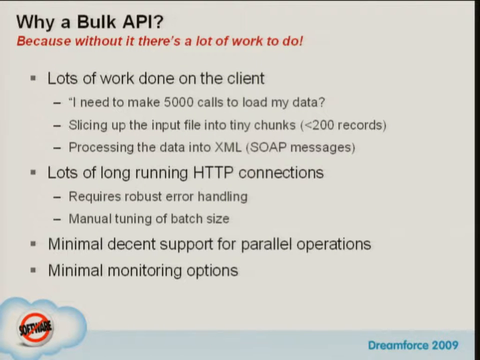What were the customers, what were you folks telling us about the import process or the API process? Well, first of all, there's just a lot of stuff you need to do on the client. If you're writing the code, it's certainly a bit easier if you're using data loader. But from the API perspective, you've got to make 5,000 calls. Just the network overhead of making those 5,000 separate calls. You on the client are responsible for taking what might be a million row record set and breaking it up into 200 records or less.